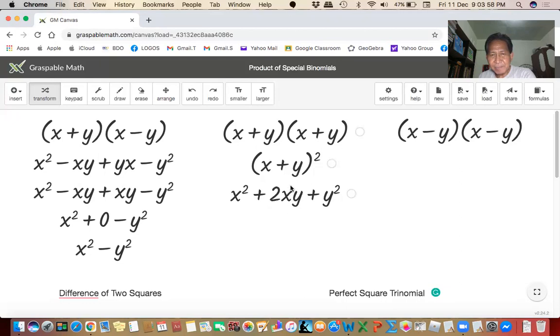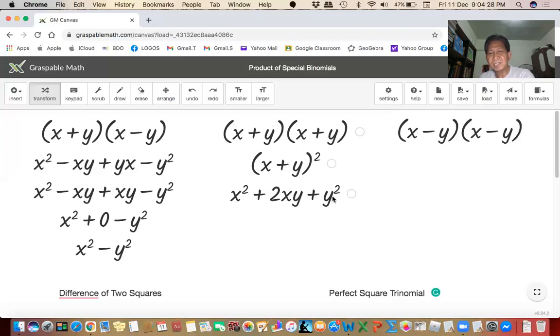There is a middle term, and this is what students usually forget when they expand a binomial like this. Many students omit the middle term, but there is a middle term, all right? They don't cancel out like this one. They don't cancel out. They get added, because they have the same signs, xy and xy. So that becomes 2xy. So that's the middle term when you are expanding a binomial.